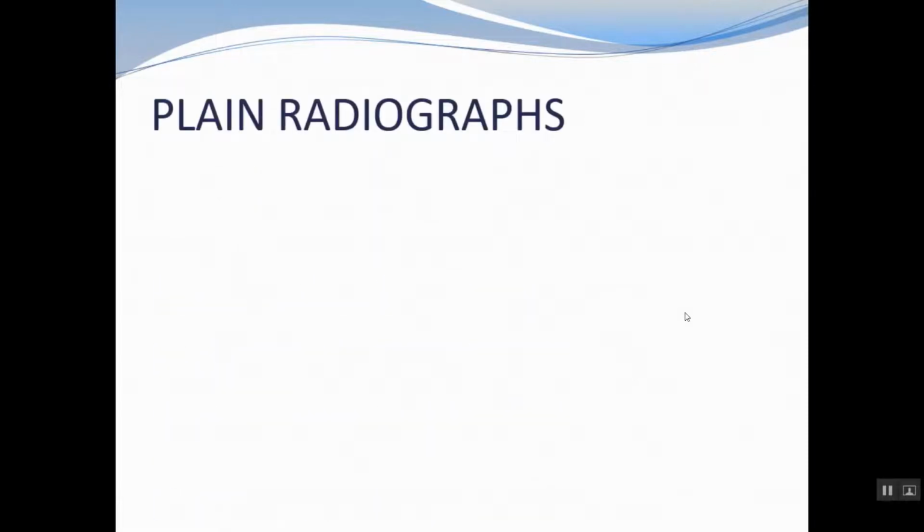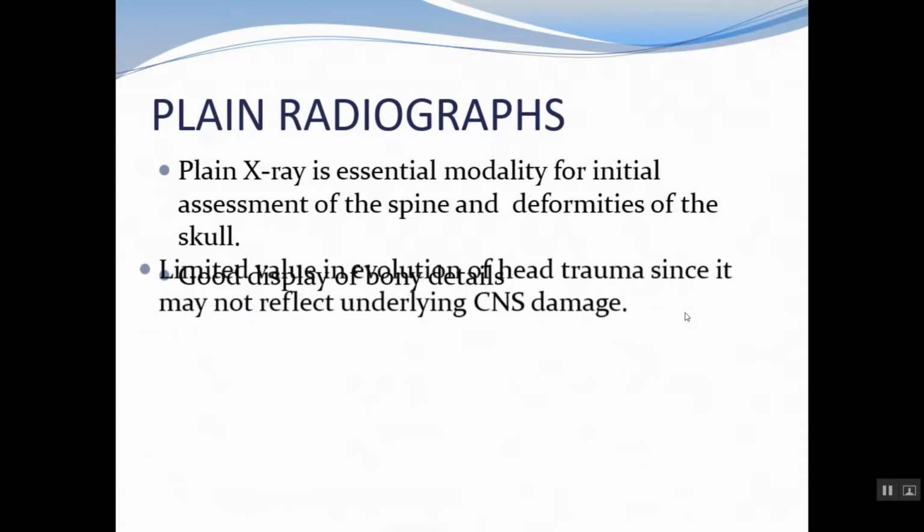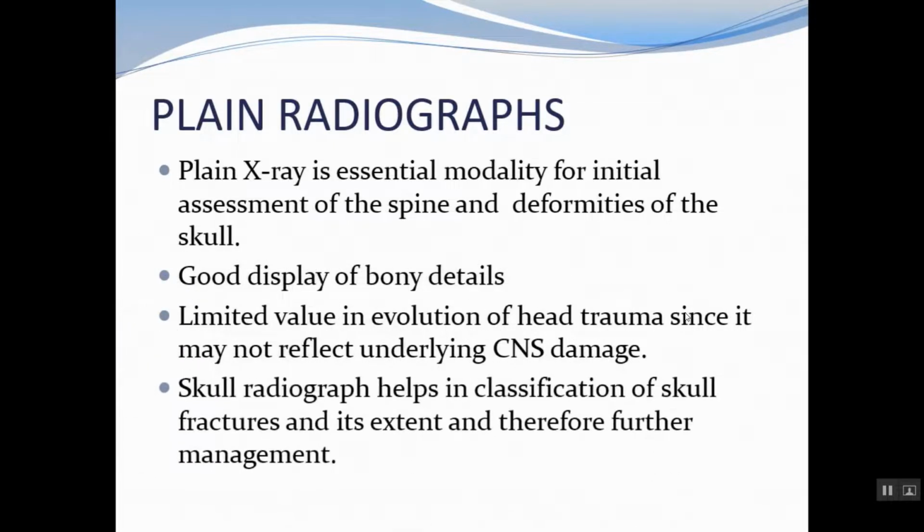The plain radiograph is the first modality we'll talk about. The plain X-ray is an essential modality for initial assessment of the spine and the deformities of the skull. It gives a good display of details, but has limited value in evaluation of head trauma since it may not reflect the underlying CNS damage. The skull radiographs help in the classification of skull fracture and its signs, and therefore further management.